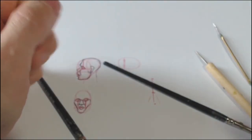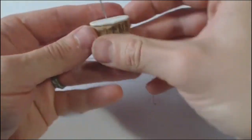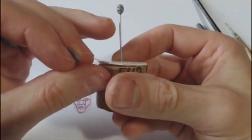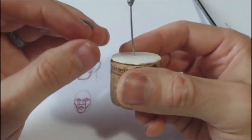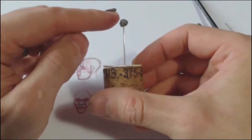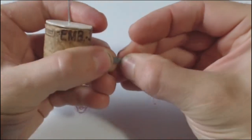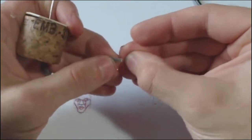And here I've got one. In true Blue Peter fashion, you can tell I was a child of the 90s. Here's one I made earlier. So this one, I've gone for a sort of scowling, kind of grumpy face. But it's still missing the brow line and it's still missing the nose. So the nose, very, very small bit of putty.